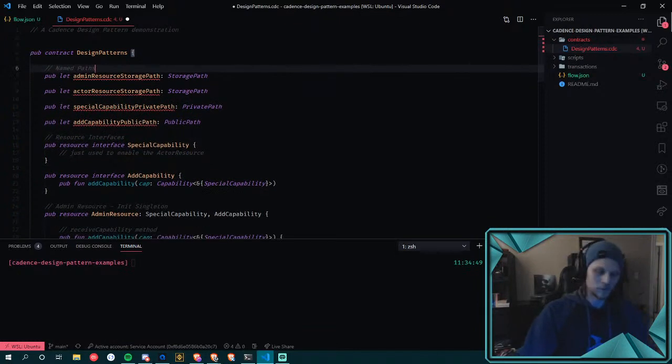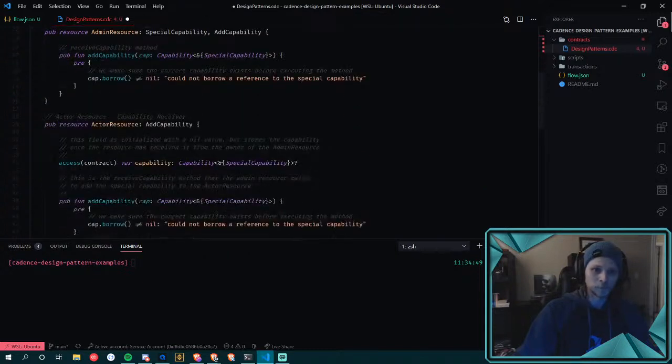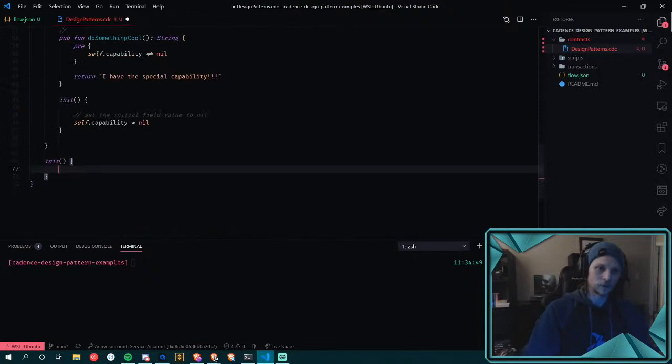Okay, so just getting back to what we're doing here. Basically just naming our paths. This is a really nice way so that we can reference them in transactions later on in the project. We're definitely going to use them in both our scripts and transactions because we're going to need to borrow references to these interfaces later. Like I said before, it's a really easy way to organize your code and make sure you're not making typos that cause weird errors down the road. It also gives the opportunity to clearly label things, so much so that you don't need to comment them. The magic with those happens in your init.